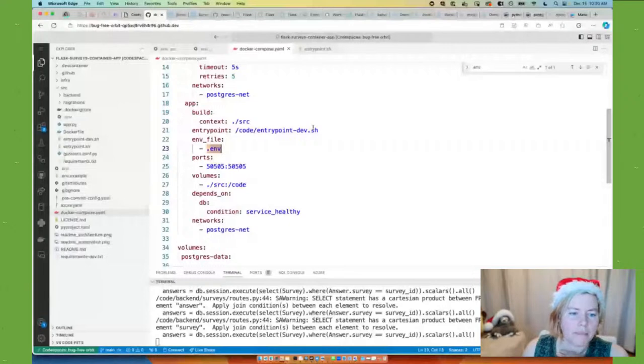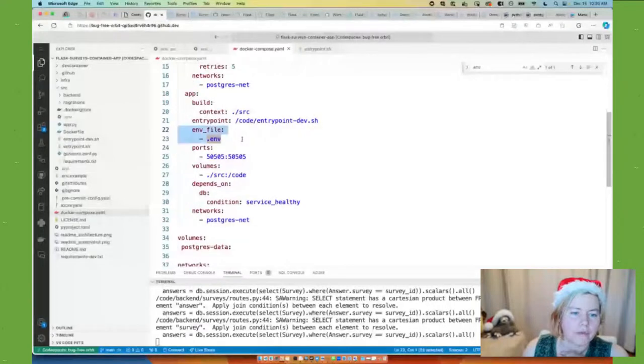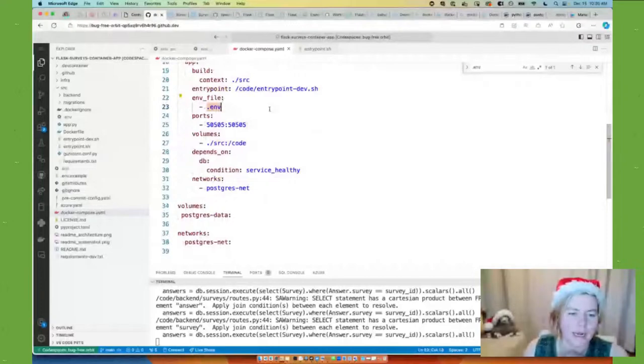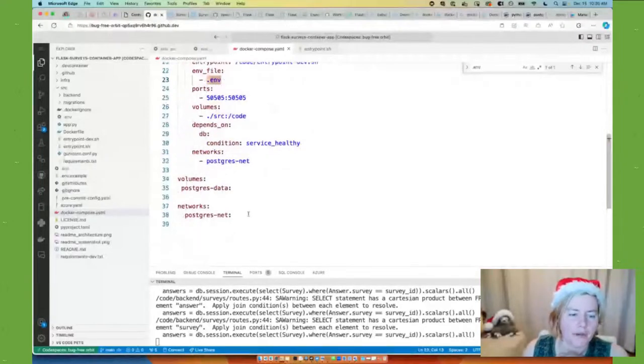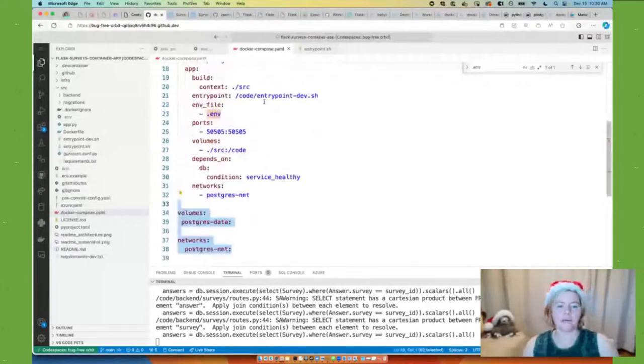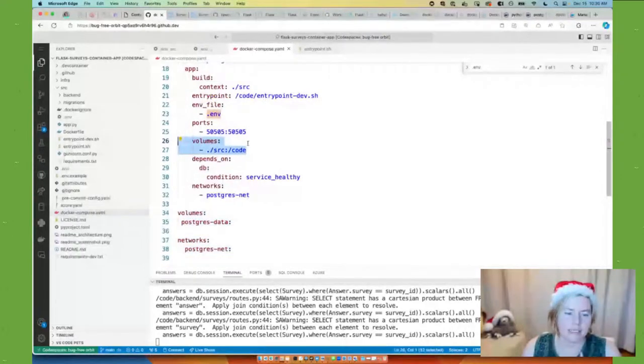Here I actually pointed at a .env, so it knows about that one. I think we didn't actually have to do that because this is the default, so I think we could remove that. Let's see, we've got the volumes and networks down here. Now, the thing I want to point out is I have another volume for the app. This is so that we can have hot reload of our code. This was something Abdullah was talking about, like, do we have to rebuild every time we change the code? If we do this, what we're doing is mapping source locally.